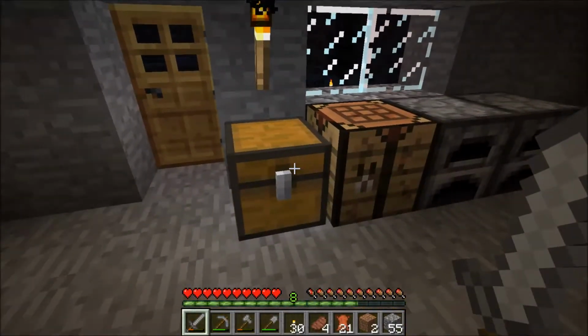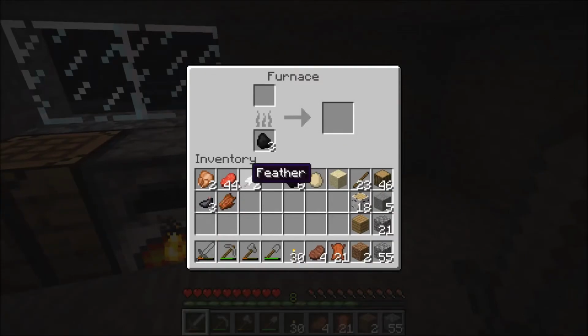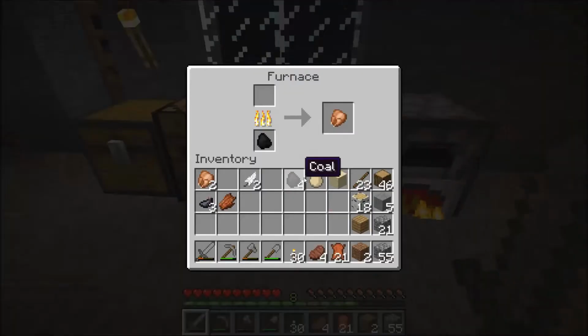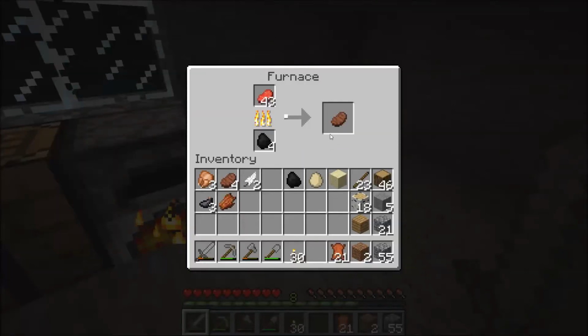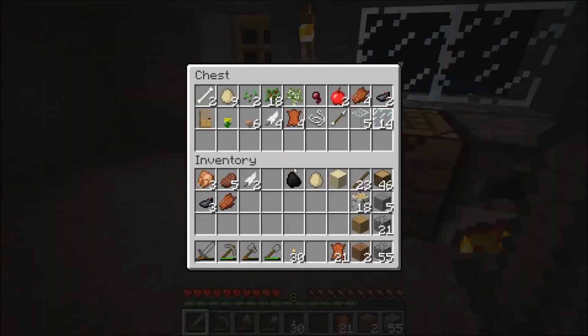So, all right, let's throw some of this food in here. And that's the other reason it's nice to have a couple of different furnaces going, is that you can cook up multiple things at the same time. Just doing some organizing to grab half of this. And I probably don't need to cook all this up right now and waste my coal, but you know, might as well do some multitasking here. All right, so I think this is just enough to do what I want to do.